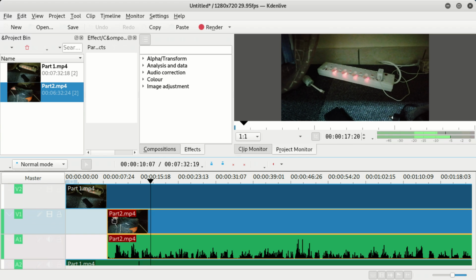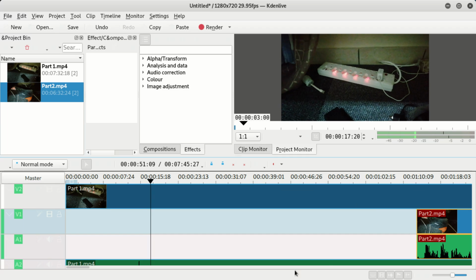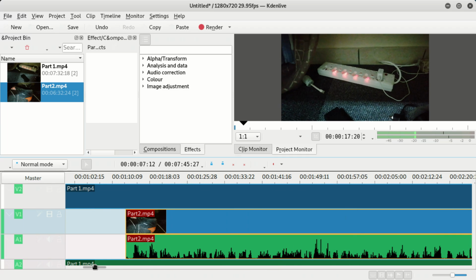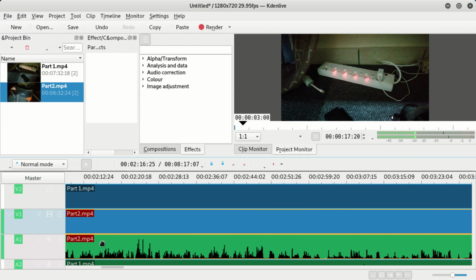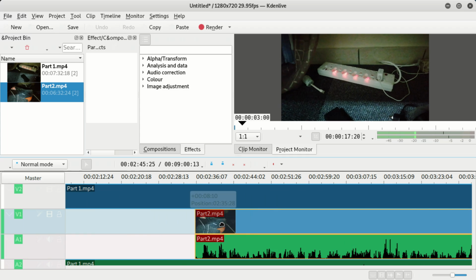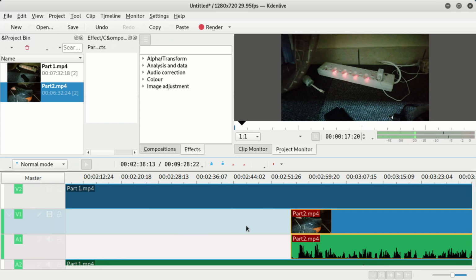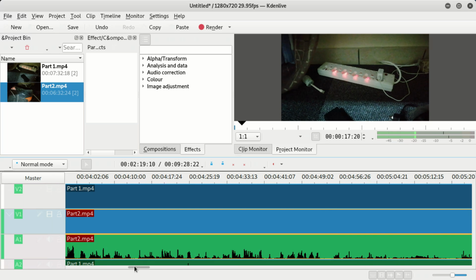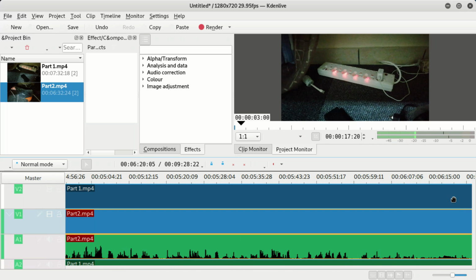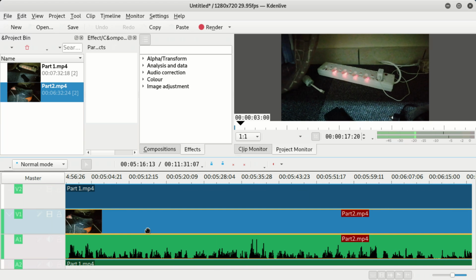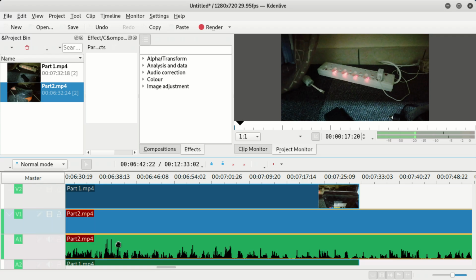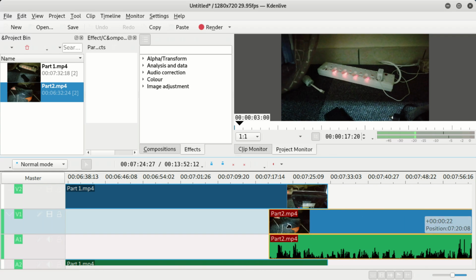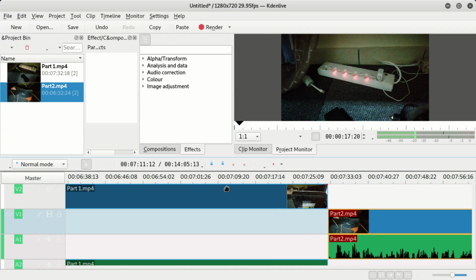So what you're going to do is shift this video and move it, drag and drop it to this side, and drag and drop it to this side. Okay, until you reach here. When you reach here, you can still play your stuff, audio.